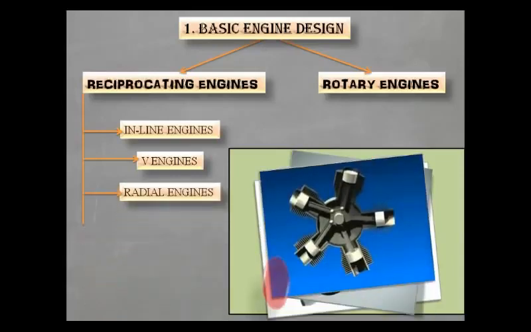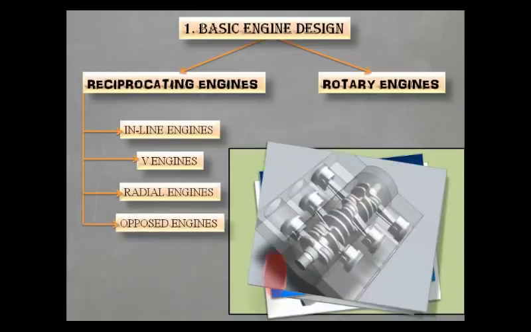Third is radial engine. Unlike inline engine and V engines, the engine cylinders are arranged radially with respect to the camshaft axis. This radial engine was the most common option before turbine engines were introduced. They have been found on everything from crop dusting planes to bomber planes and continue to be used today. Radial engines are ideal for smaller aeroplanes or fleets.